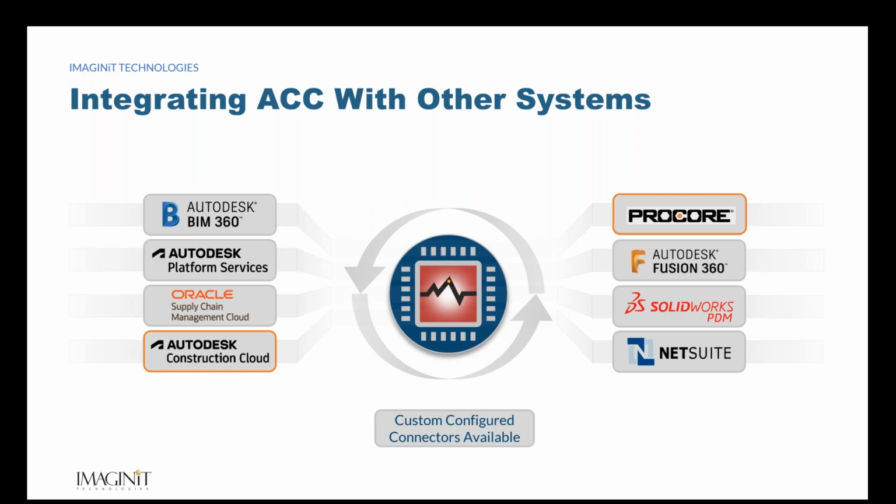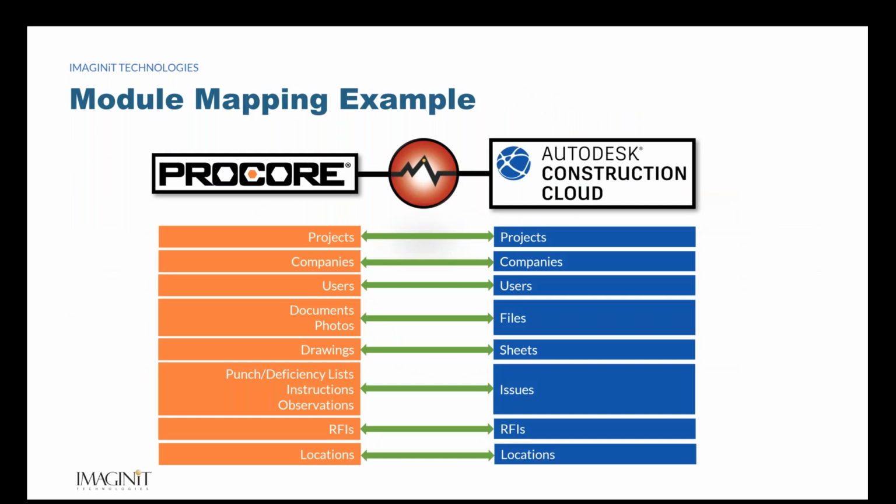So we've got some of them listed here. It's not a comprehensive list. We've got stuff for Yardi, the list goes on. But if you've got your Autodesk Construction Cloud and you want to work with somebody who's in Procore, let's flip to the next slide. There's tools and processes we can use to say if somebody creates an RFI in Procore, our tools can turn around and say, here's your RFI in the Autodesk Construction Cloud. You respond to it in your environment where you want to work in ACC. You figure out what that needs to be.